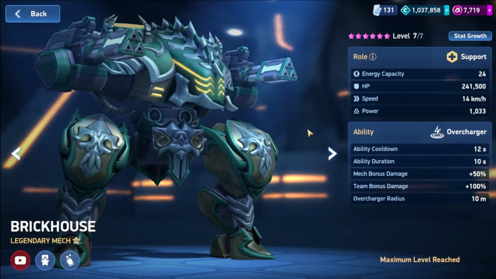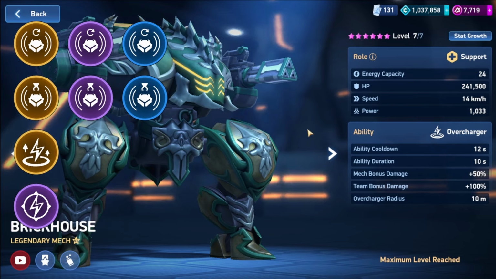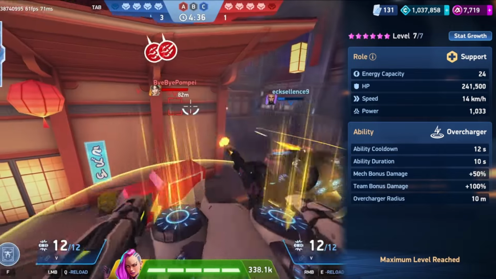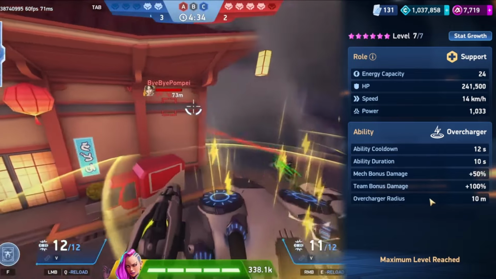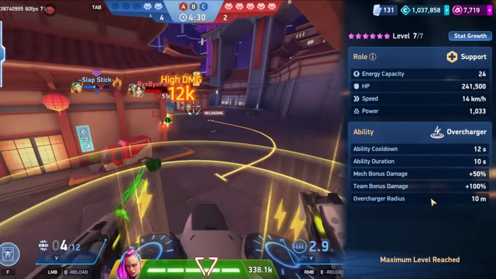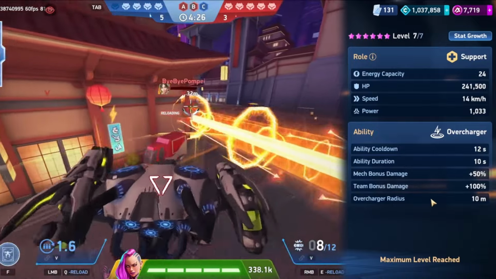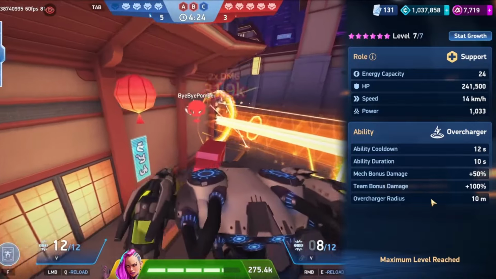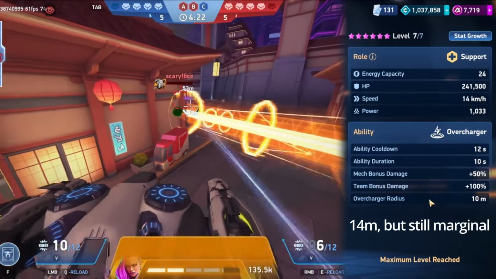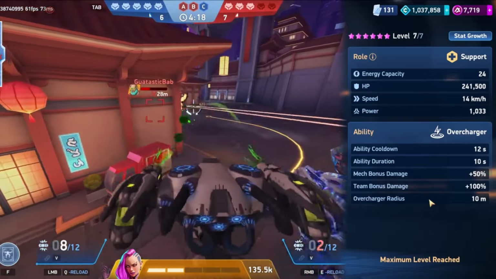Next up is Brickhouse. Implant options are cooldown, duration, overcharger damage, and overcharger radius. Now the radius, same as MD, is 10 meters, and I believe it has the same implant stats and implant rarity as MD, which only gets you to about 12, maybe 13 meters. And so that's not even remotely worth doing.